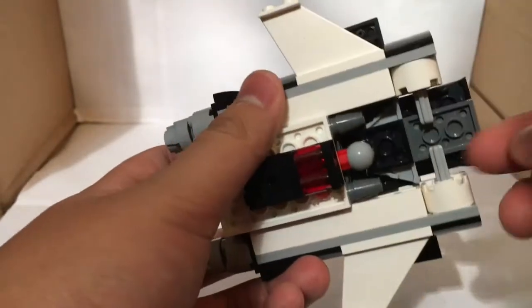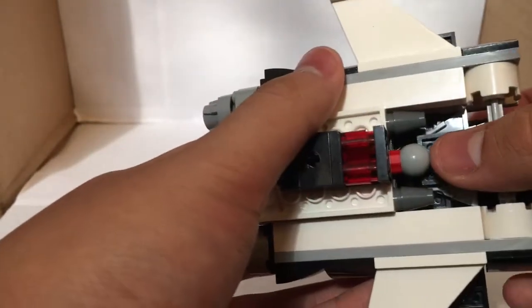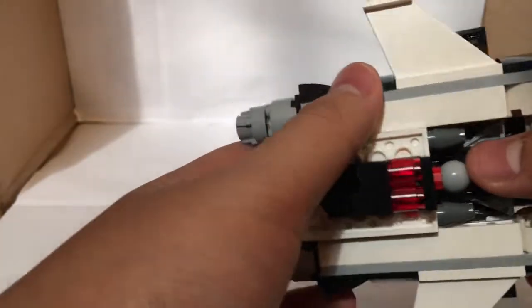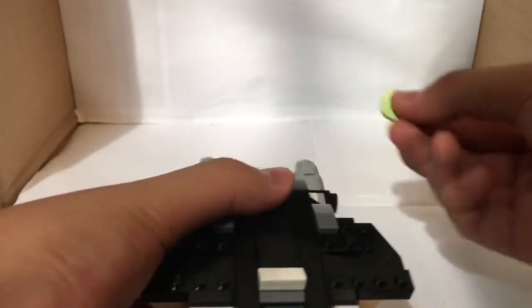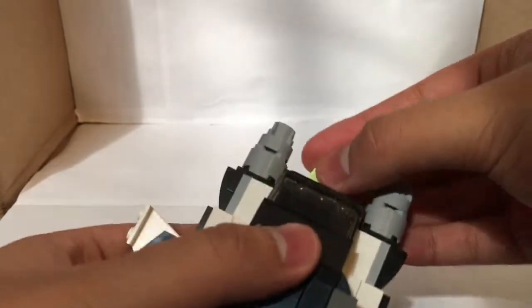Right under here you can see this little trigger button right here. All I have to do is push on it from behind, and the disc itself will start to fly off.